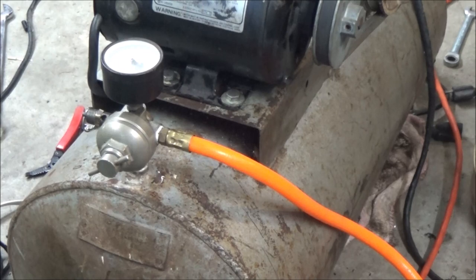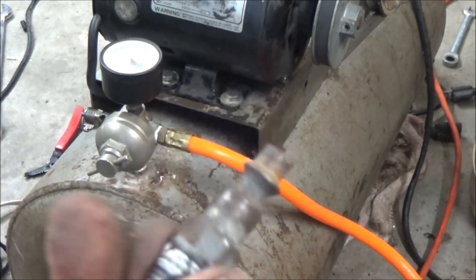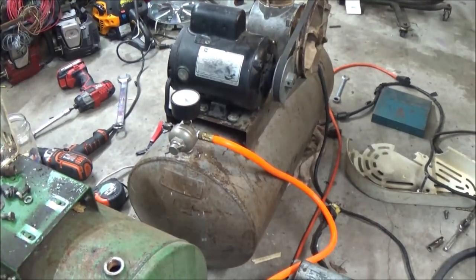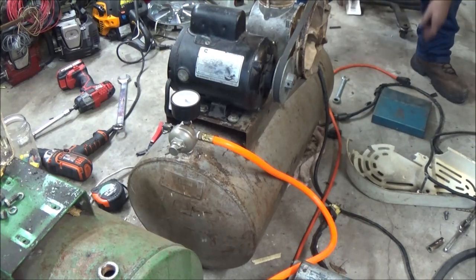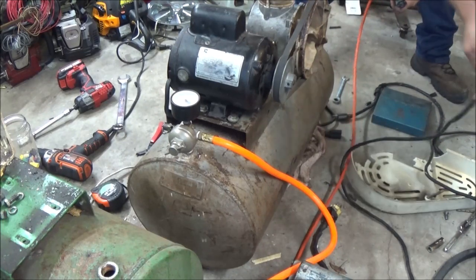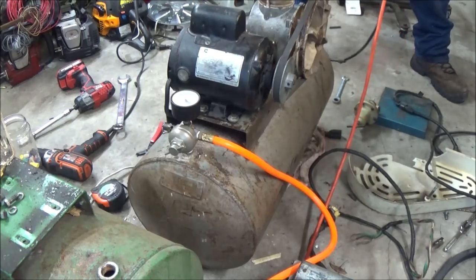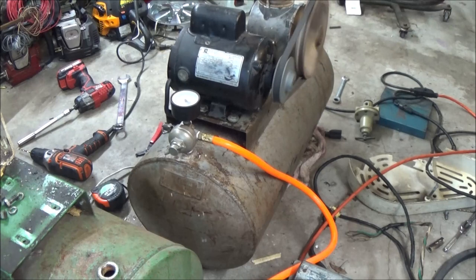Okay, guys, I had to put my old hose directly on there because I didn't have the right quick connect for this. I've got all the other sizes, but anyway, let's plug it in. Let's see what happens. That works, cool. Get that thing out of here. Here we go. I told you that thing was quiet.